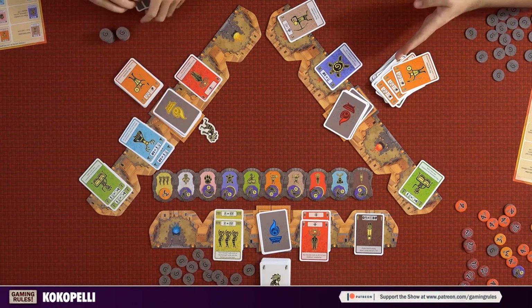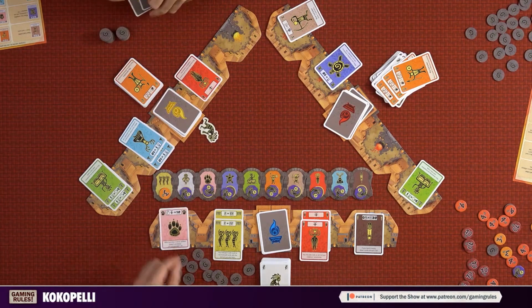So I triggered game end. Do I get another action, or is that it for me? Nope, that's it. That's me. I'm just going to put that down.